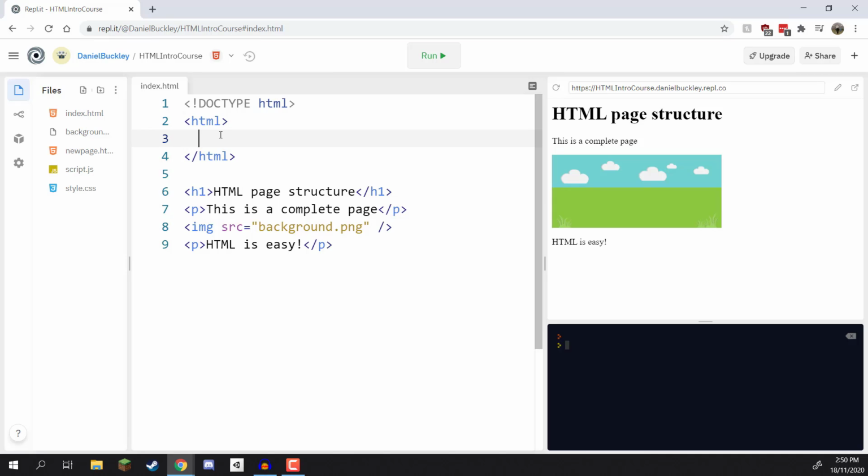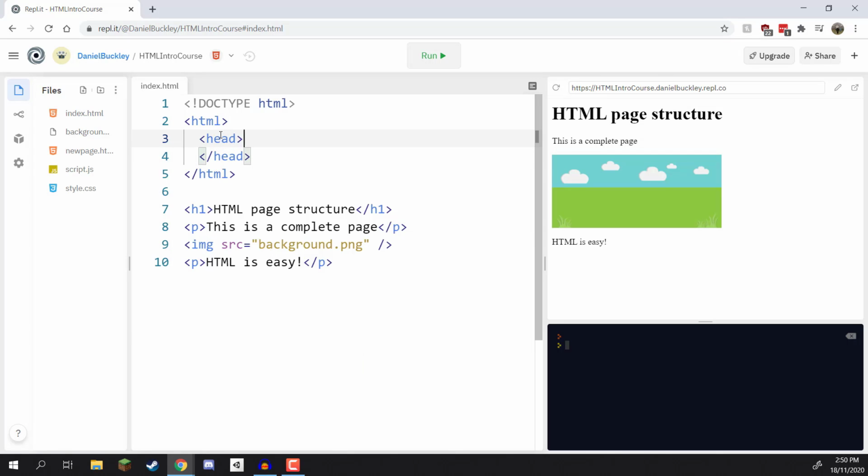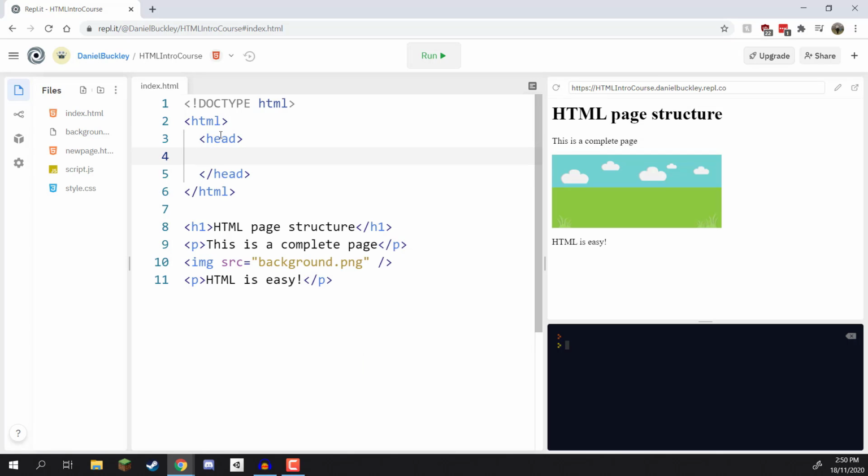And a website is divided up into a couple different areas, okay? First of all, we have the header, and then we have the body. The head isn't necessarily where we put in tags to display on our website, but it is where we input information for the web page to know, okay? And I'll show you what I mean. So here we are going to do head, and then do the closing head tag here. And inside of these two tags is where we can define stuff such as the title, for example.